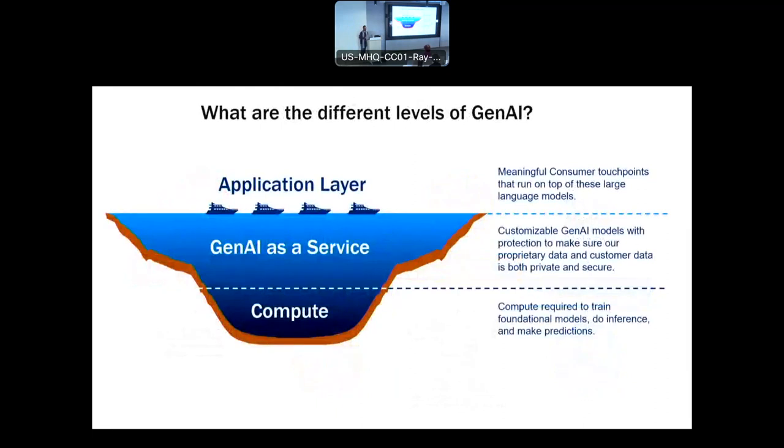So what are the different levels of Gen AI? I will be honest, I stole this from Andy Jassy's earnings call, but I believe it's a good way to look at it. There's the compute, which is the compute required to train foundational models, do inference, and make predictions. These are also the chips. These are where NVIDIA is at.